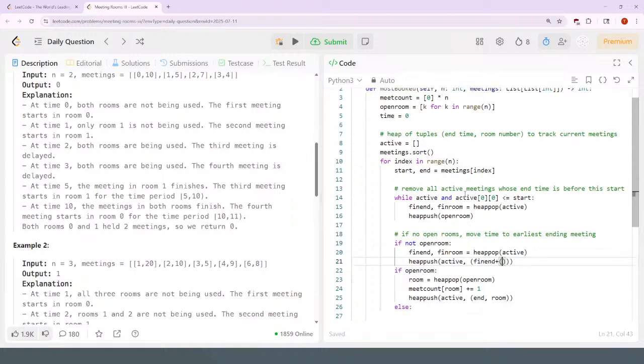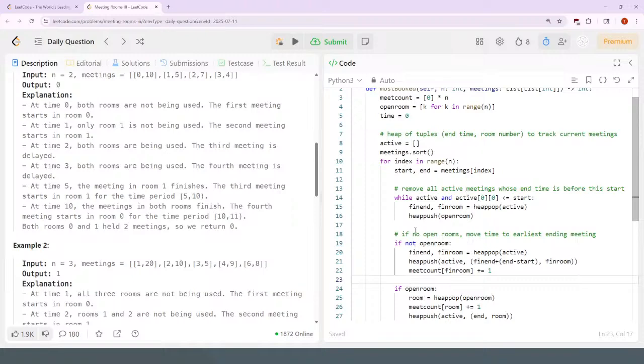So this meeting is going to be start n minus start, comma this room number, and the count of this room number is going to increase by 1. Here I'm not worried about pushing to the open room, because it's going to be immediately used for this next thing.